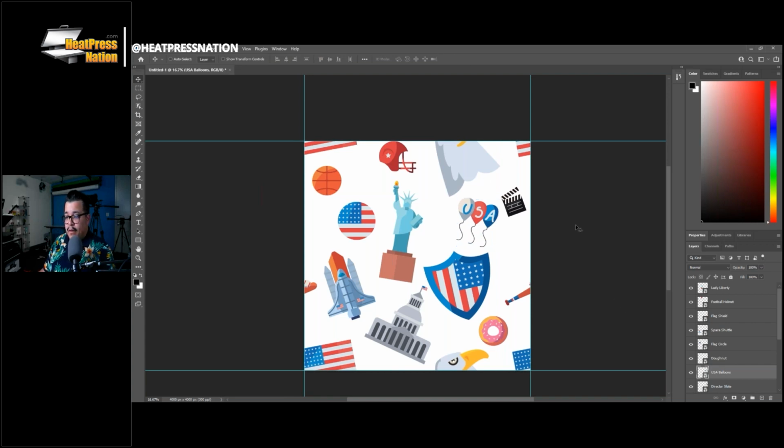Okay. Turn off those guidelines, and so here's my pattern. So again, the hard part is establishing your corners. The y-axis is your vertical, the x-axis is your horizontal, basically top and bottom, left and right. So I have the American flag that I used the offset on to establish my corners. The baseball bat represented my left and right, and then my eagle icon represented my top and bottom.